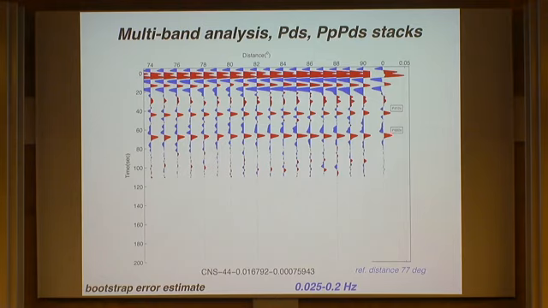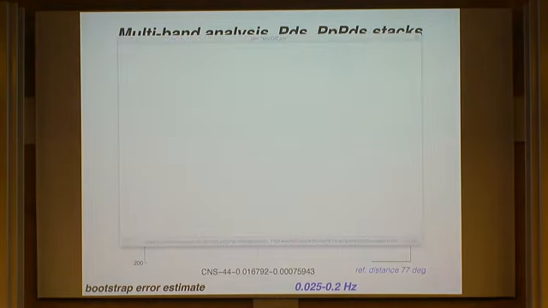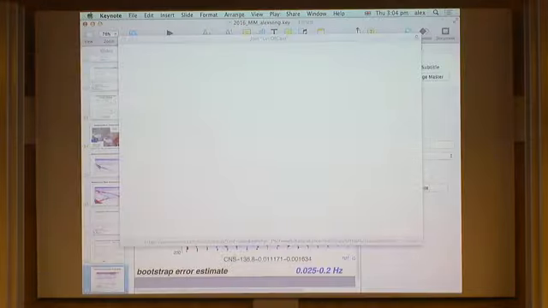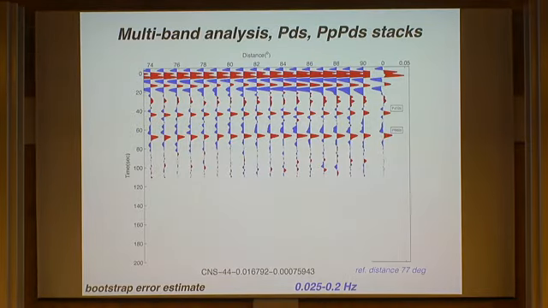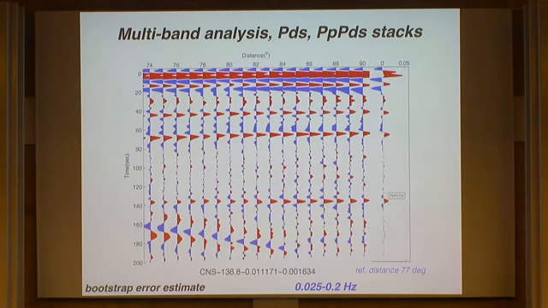In this case, this is focused on the conversion at the 410, and you are able to give an estimate. Also, we can use the bootstrap method to give an estimate of the uncertainty. So this is useful. And then what we can do, of course, is do the different moveout stacking, get the topside reflection, and basically give a final stack over the area.